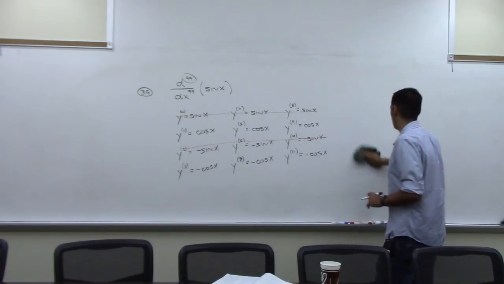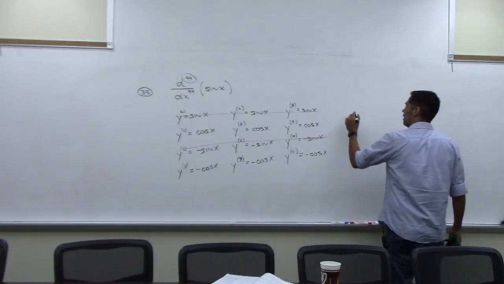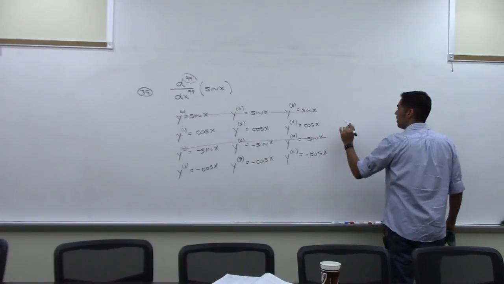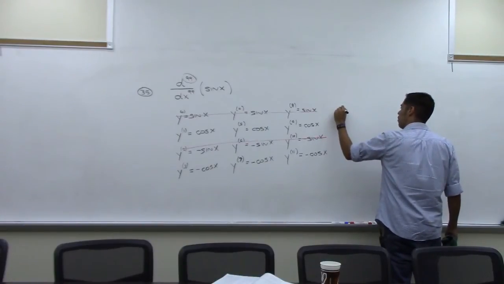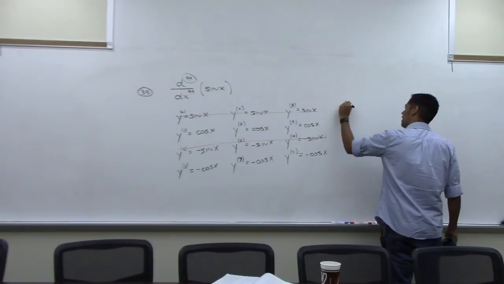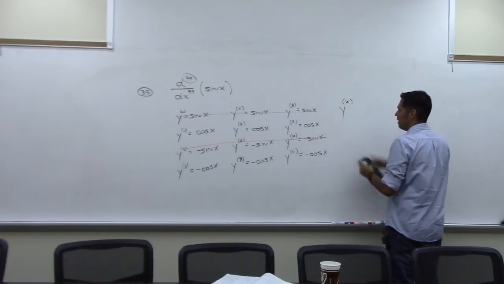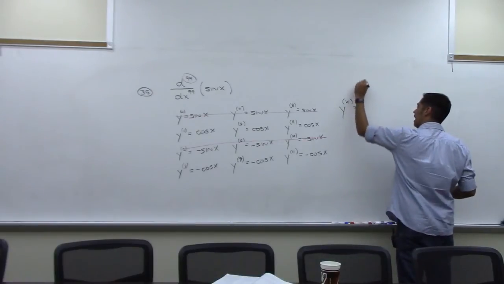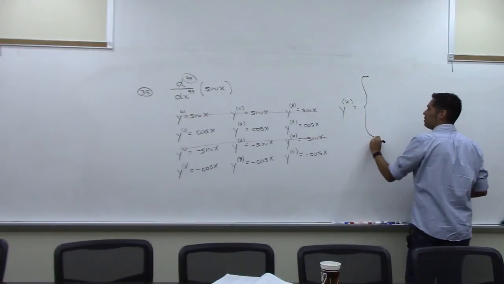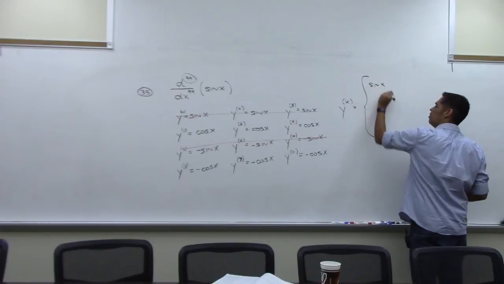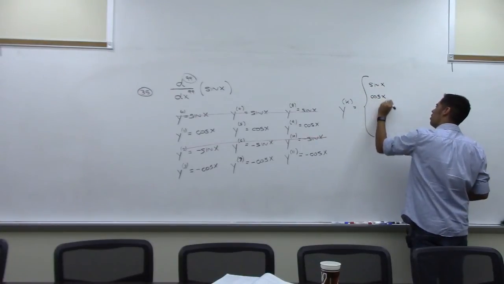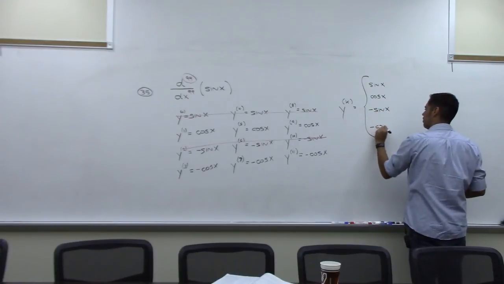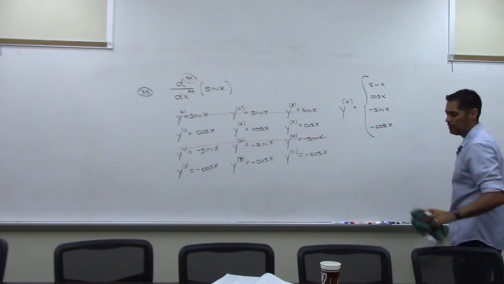All right, this is going to look a little confusing. If we take y and we take the kth derivative, so that k can be 0 or 1 or 2 or 3 or 4 or 5, 6, we know that we're going to get one of 4 answers. We're going to get sine x, or cosine x, or negative sine x, or negative cosine x. Those are the 4 possibilities.